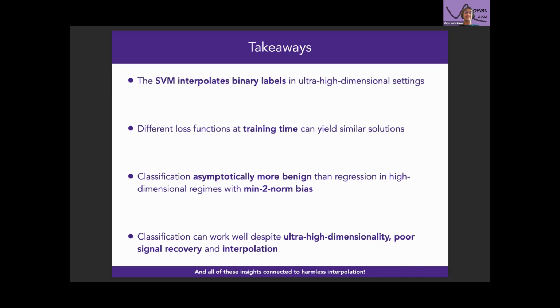And ultimately we showed that classification is, in a very strong asymptotic sense, more benign. Like we can find high dimensional regimes where one of the tasks works and the other task doesn't. And this last point was one I did not have that much time to touch upon, but again, happy to chat about it offline, which is the point that classification can in fact work well, despite some of the adverse figures that I showed you a few slides ago, which is poor signal recovery. So maybe a kind of pitch I'll say about some of our results is that we actually showed that classification can generalize despite that property of poor signal recovery.